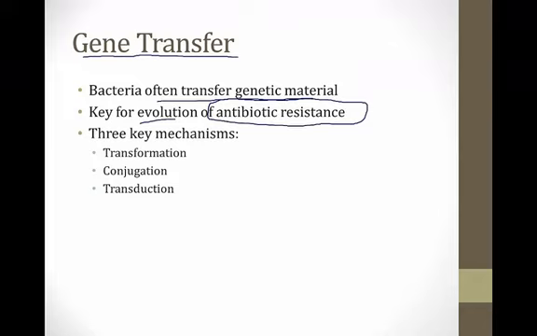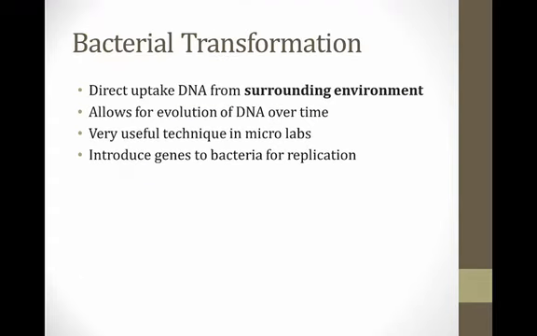The reason it stops working is because the bacteria have evolved and now have genetic resistance to a given antibiotic. There are 3 key mechanisms by which bacteria transfer genetic material, and they're called transformation, conjugation, and transduction. The easiest method of gene transfer to understand is called transformation. This is when there is direct DNA uptake by a bacteria from the surrounding environment.